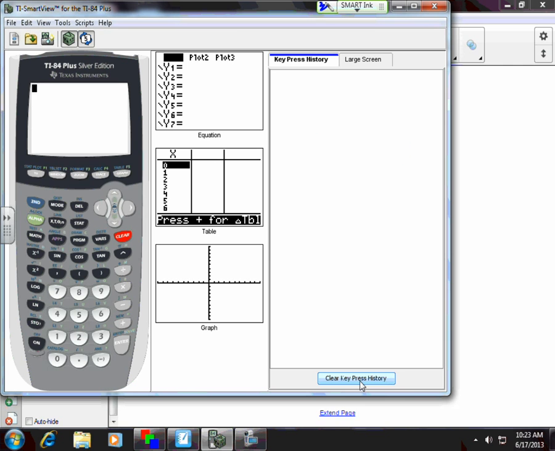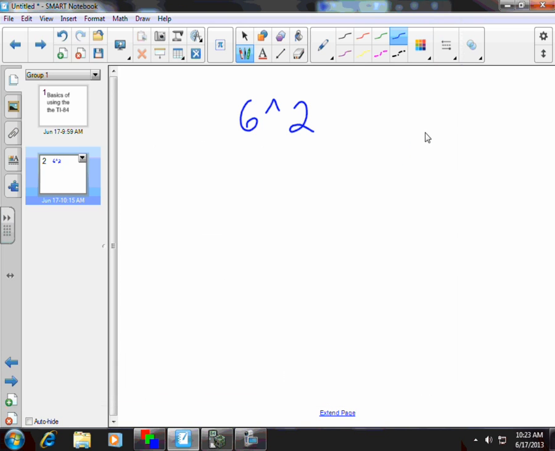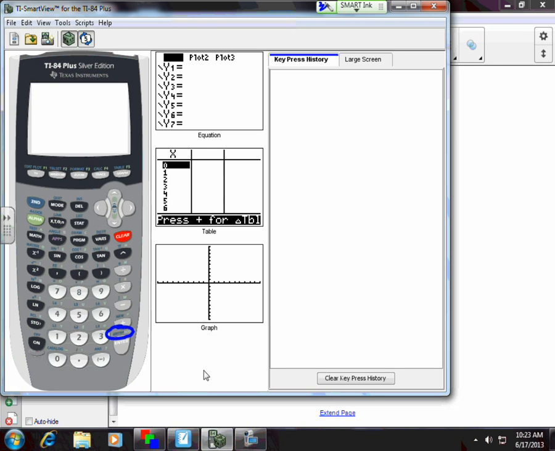If you had just typed something in on your screen and you'd like to recall it, you can use the Entry button. You'll notice that's above another key, so that is an example of a raised key. And raised keys are simply keys that are above other keys on the calculator. So you'll notice the entry key, it is blue, so you need to press the second key to activate it. You will also notice there are some green keys, and you will have to press the alpha button to activate those.